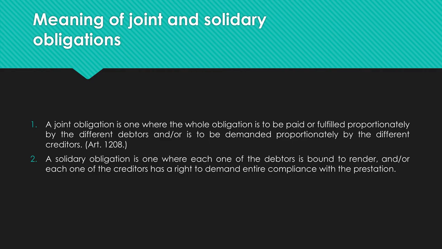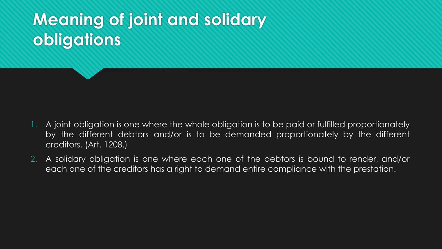Okay, a solidary obligation is one where each one of the debtors is bound to render and/or each one of the creditors has a right to demand entire compliance with the prestation. Sa solidary obligation, all or nothing, pwede kasing all or nothing. So, meaning, if you say solidary obligation siya, the creditors may demand from any one of the debtors the entire amount if they are solidary creditors and the debtors are solidary debtors. In the same way, the debtors can pay the entire amount to the creditors, subject of course to reimbursement by the other debtors.